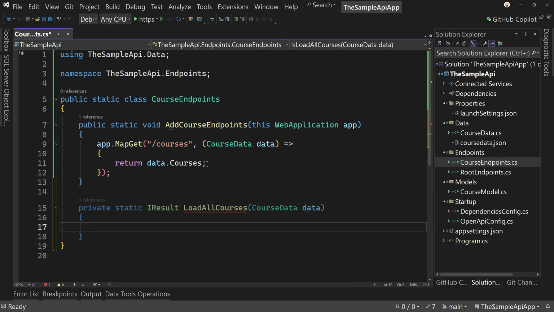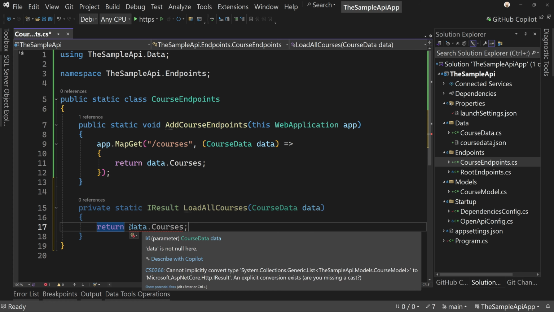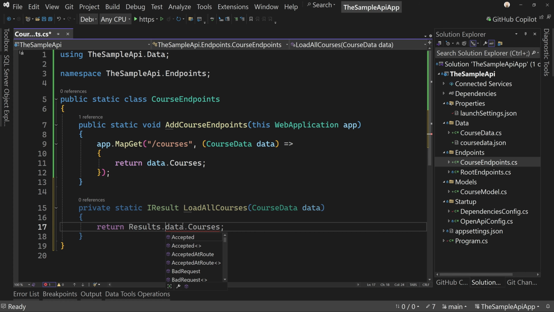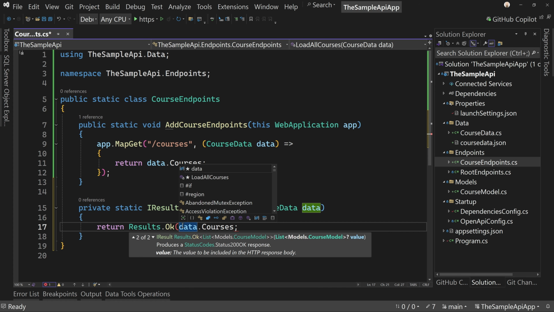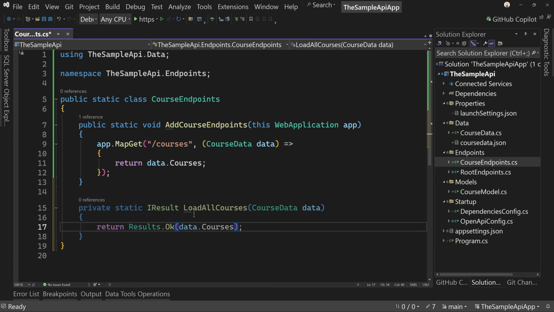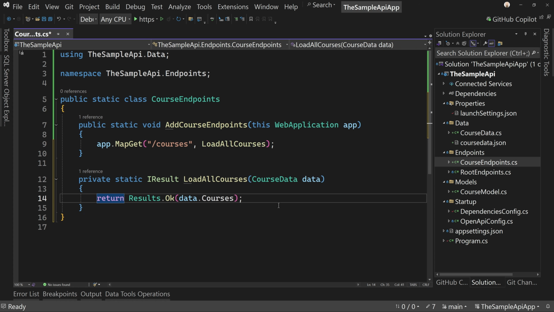And then we will return that course data. And we're going to have to wrap this in a Results.Ok, like so. And then we can say, instead of doing all the work here, we can just say LoadCourses. That way, our add course endpoint, all it does is add the endpoints. It doesn't add the endpoints and build the endpoints.